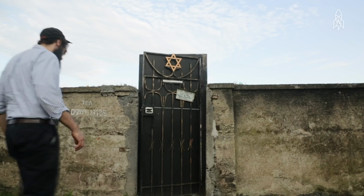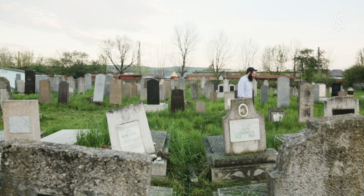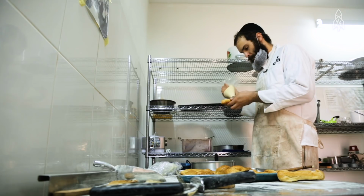Jewish life in Uzhhorod before the war compared to today is a huge contrast. Before the war, you had many synagogues, many rabbis. The Nazis came and they shipped everyone out to Auschwitz, and now there's no real community. My part now in the Jewish community is to make an attempt at a Jewish revival. And so we're starting with food.